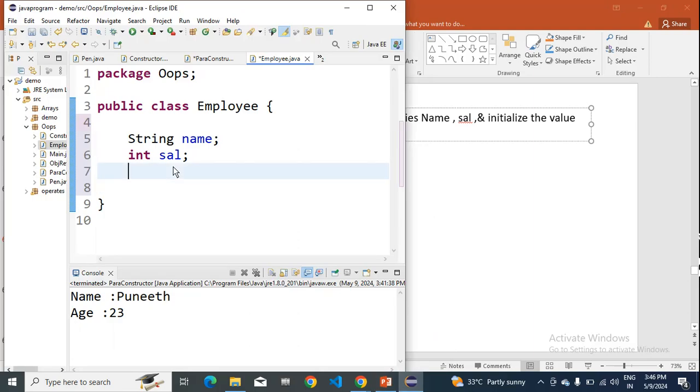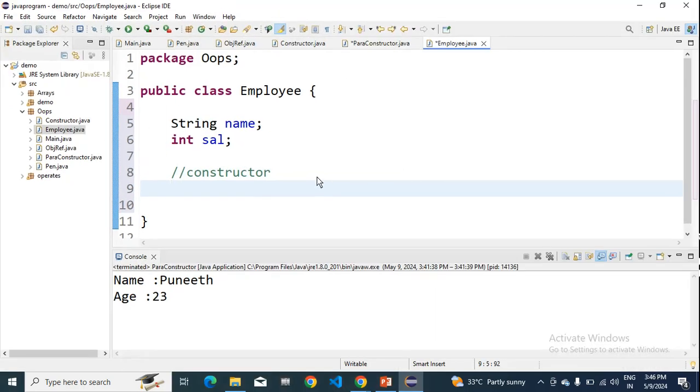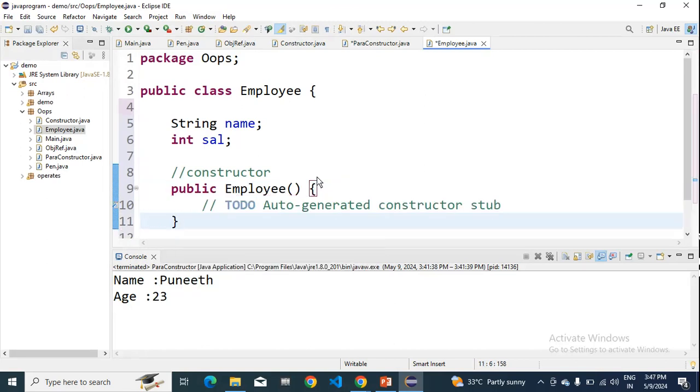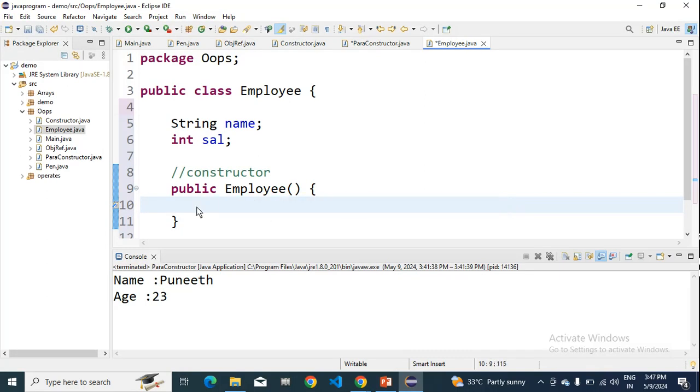So now we'll create a constructor, that is public Employee. I'll tell you why we use public and private in the access modifier topic, which is the next topic you will be learning, so don't worry about this public keyword.